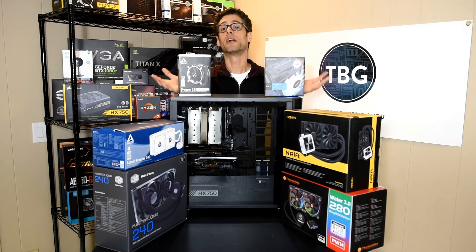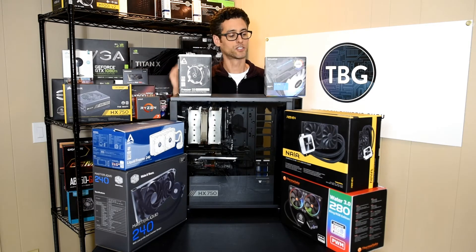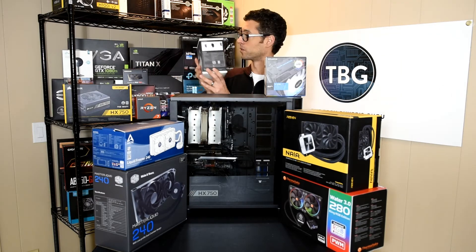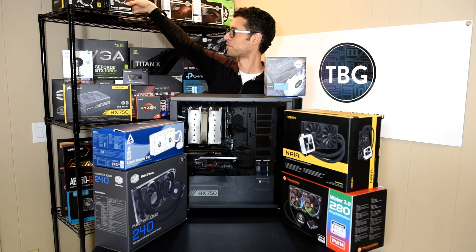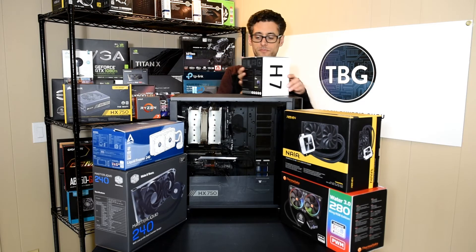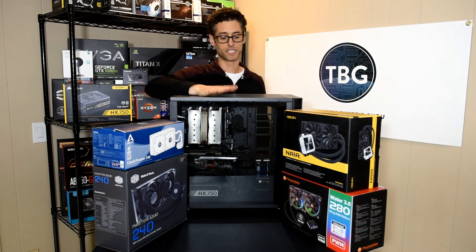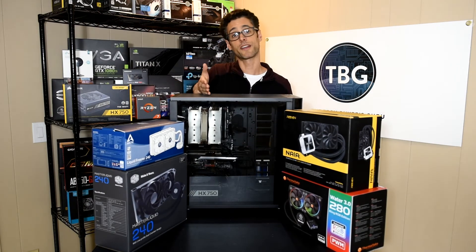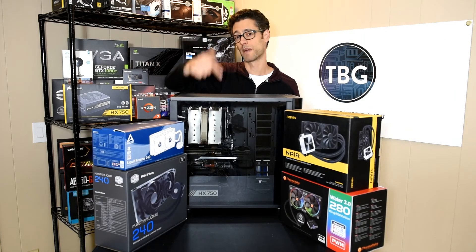They shouldn't be made to compete with liquid coolers in the $100 to $150 price bracket, so it's going to be a completely separate review targeting a different audience. But yes, we'll be testing AM4-compatible coolers in the lower price brackets as well. It's all going to be done right here in this Thermaltake case with the Ryzen 7 1700 processor. Now I'm going to cut out and show you what's in the box so we can take a quick look at these coolers before they get mounted in the system.